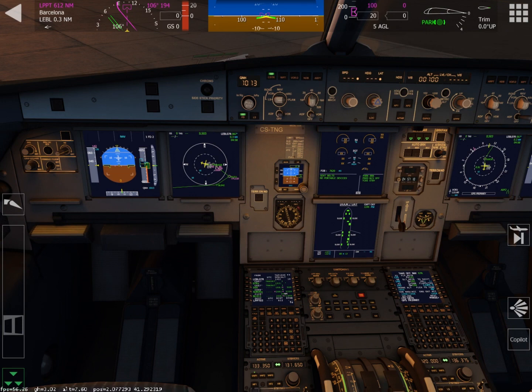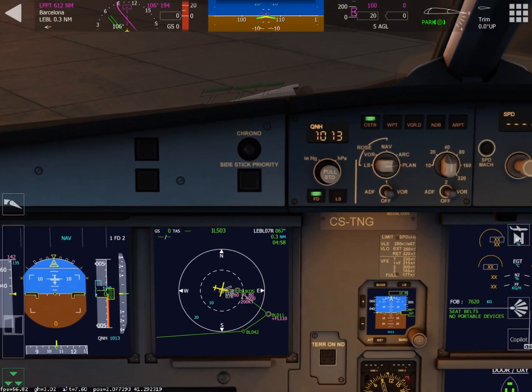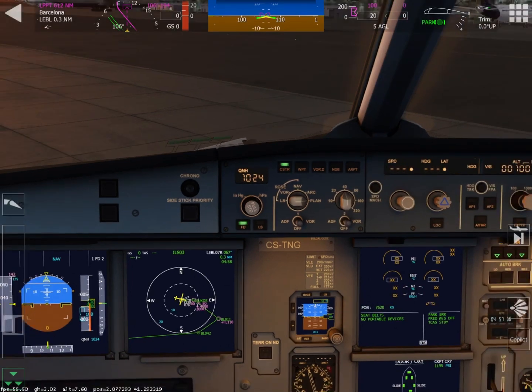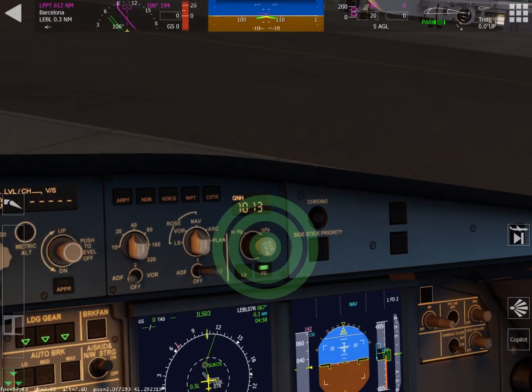Now let's set our barometer. So go back to the main panel, the button for Q and H, push that button in. The outer green circle will change it from hectopascals to inches of mercury. Over here we use hectopascals, so it's the 4 digits right there without the decimal point. And now rotate the inner knob and plug in the correct barometric pressure for the area. And then I'm also changing it on the co-pilot side too.